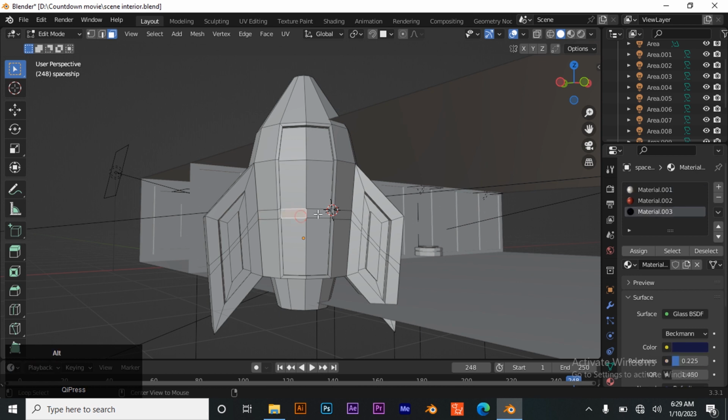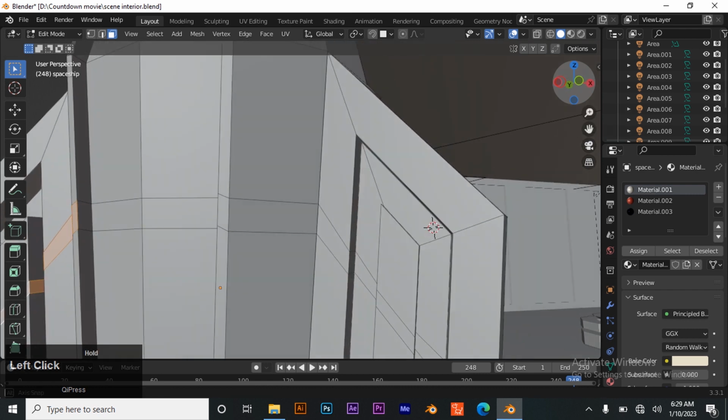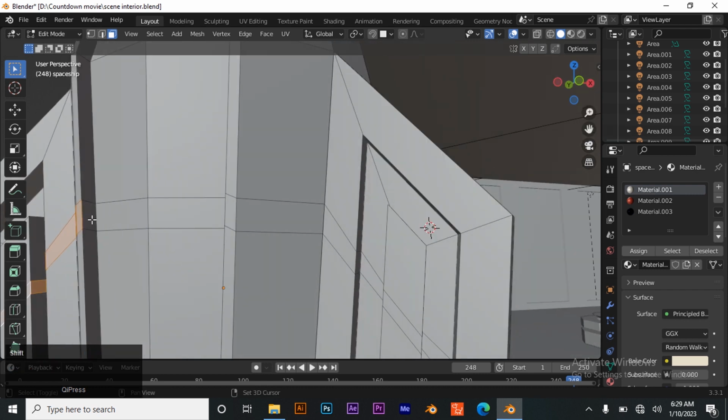Okay, it's actually selecting this side, so I think I have to manually select this. So you can just do it manually if the shortcut is not working.